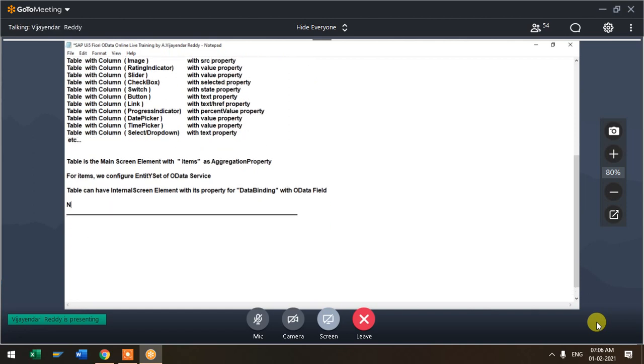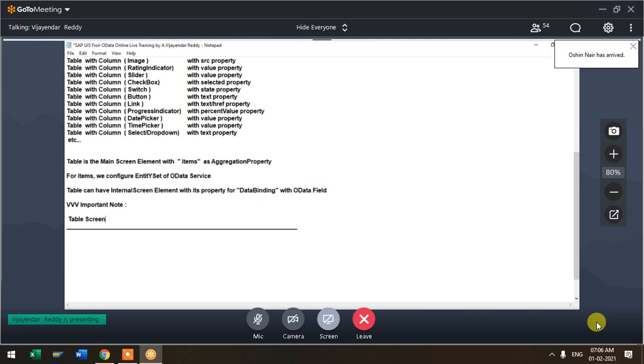And please remember the most important note. So the table screen element is same and applicable for all types of OData services.